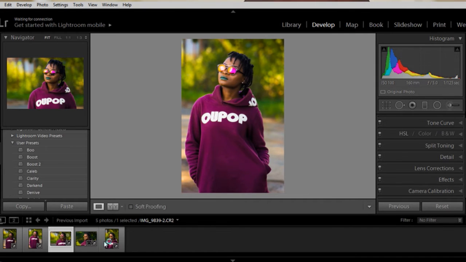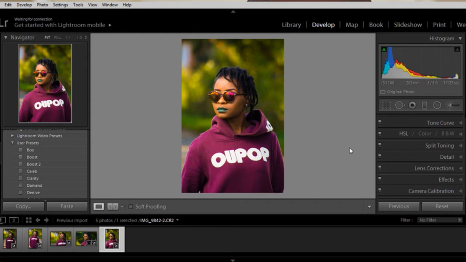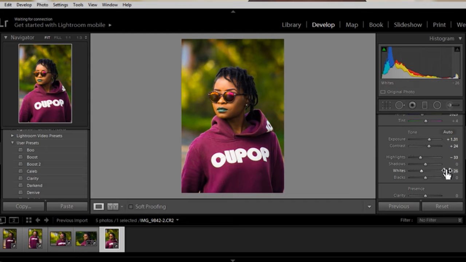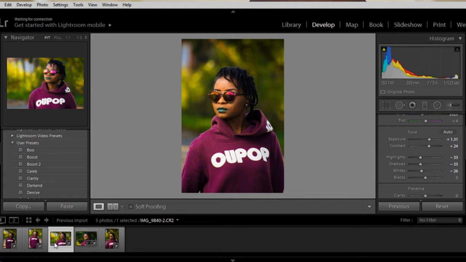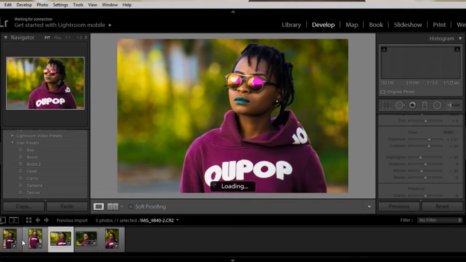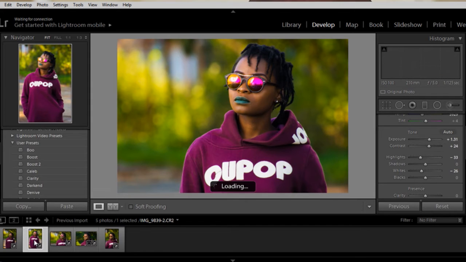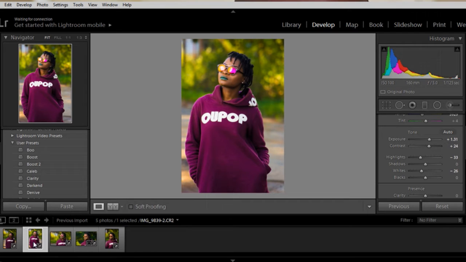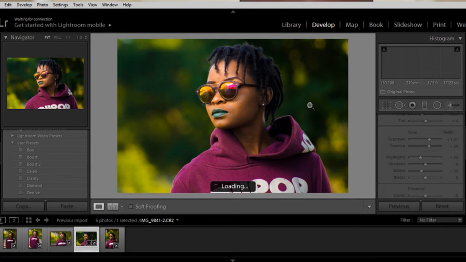Sometimes it might be a little bit different, so if there's anything that you want to tweak, you still go back to your tabs on this side and make your slight adjustments, you know, add a bit more shadow if you want more shadow in that one, and just do your minor adjustments where you see necessary. But otherwise the settings have been applied to all the images, and this is pretty much how you can get to editing your images in Lightroom.